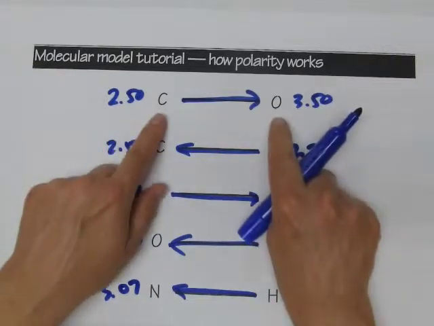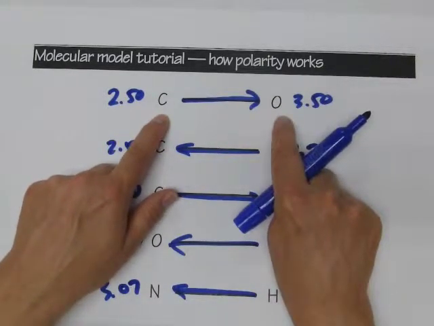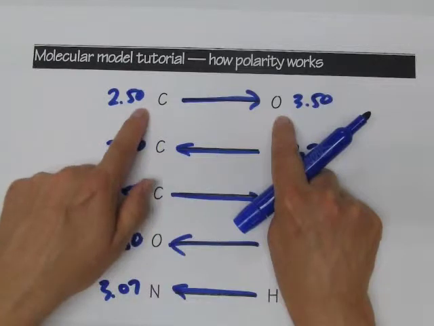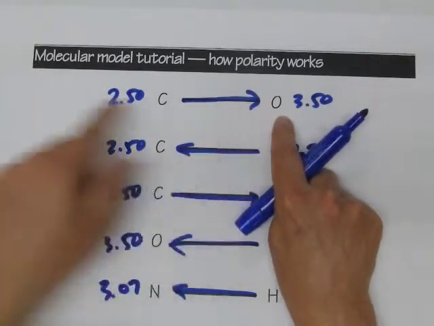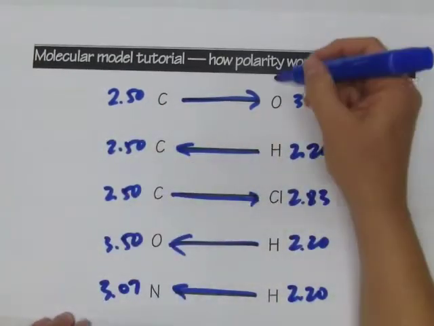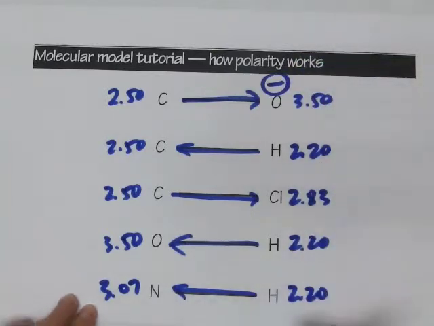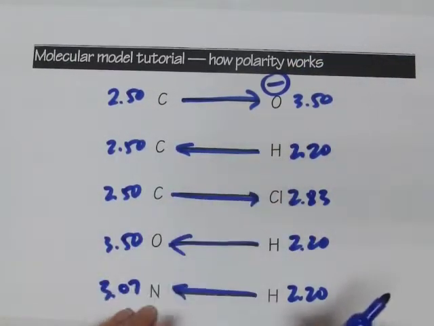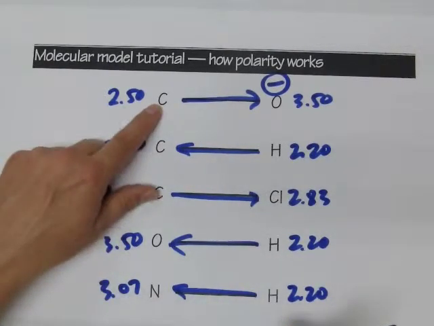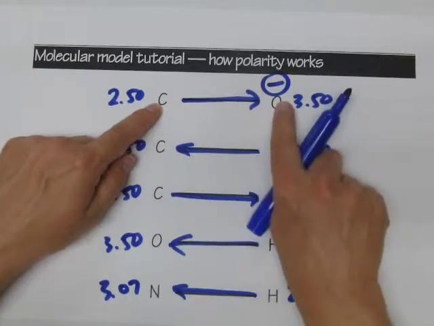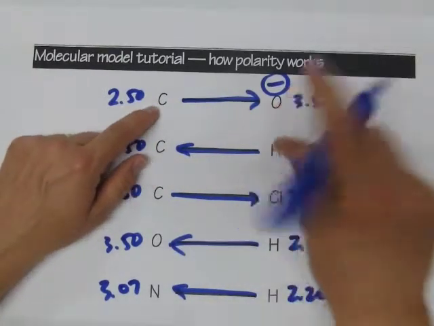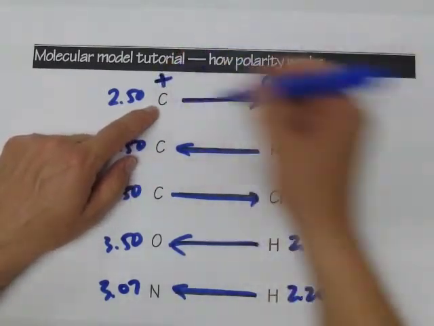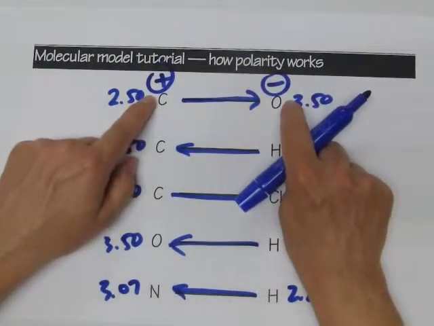That causes a change in the balance of the charges in that bond. On the side the electrons are pulled towards, that side of the bond has a little more of a negative charge, because that's the charge of electrons. Over on the other side, when we pull the electrons away, that exposes more of the positive charges of the carbon. Positive and negative are not absolute opposites.